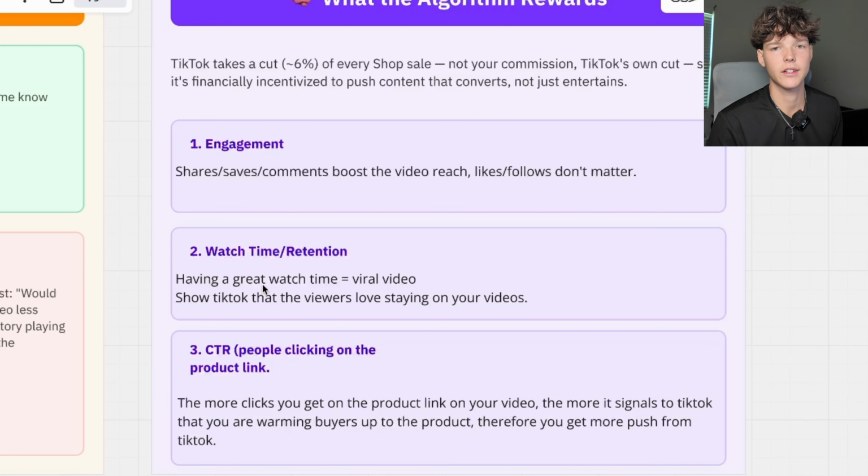Besides taking a cut of the TikTok Shop sales, TikTok naturally makes the most money off the data based off of how long people stay on the platform for. And so the longer you keep people on the platform, that's where TikTok's going to reward you a ton. Easy ways to increase your watch time and retention is just by having good video clips, and especially a very good bold hook, because the more people you can keep from the start of that video, the easier it's going to be to keep them all the way till the end of your video.